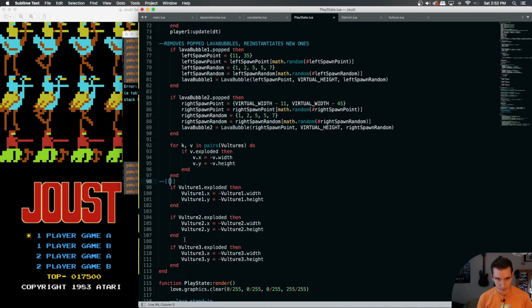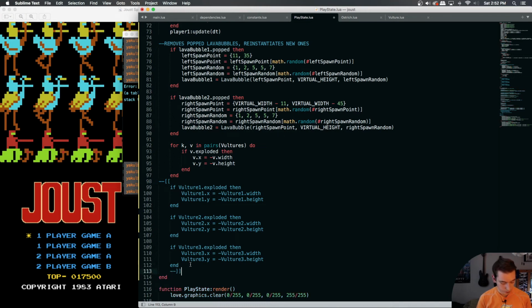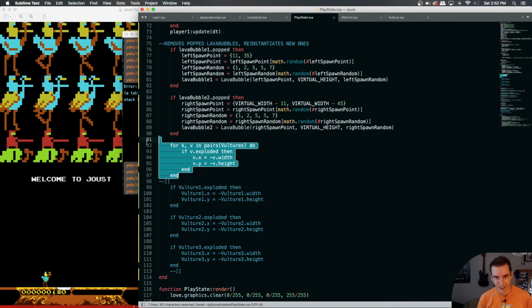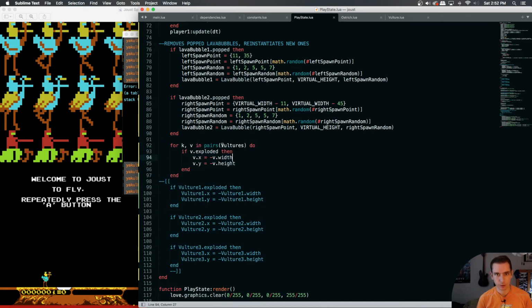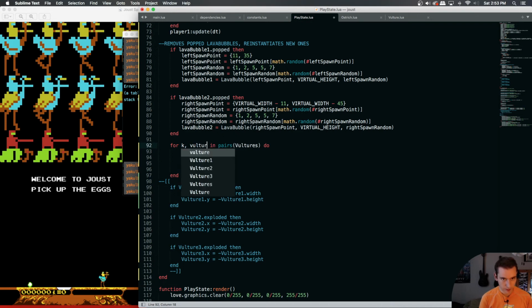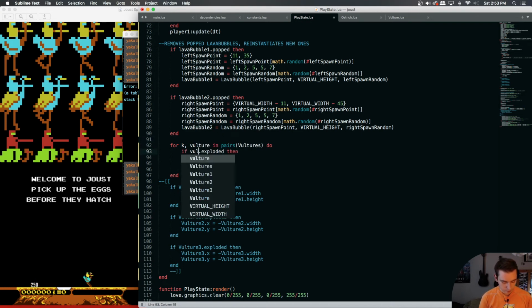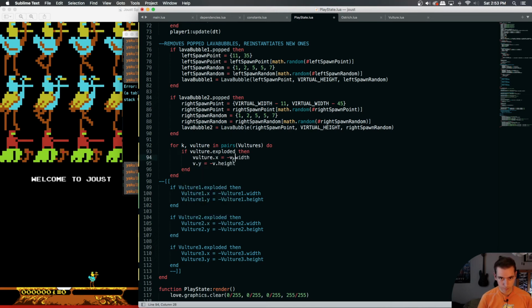I'm just going to comment this out for now and then delete it if what we just wrote works. This should do everything that these 3 were doing, because we're cycling through our table. Then we're saying if our value, this is the index of everything in our vultures table. This is the object, so like every vulture, and we can actually just say that to be a little more easy to read, right?